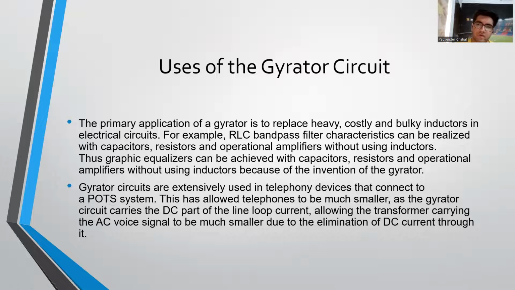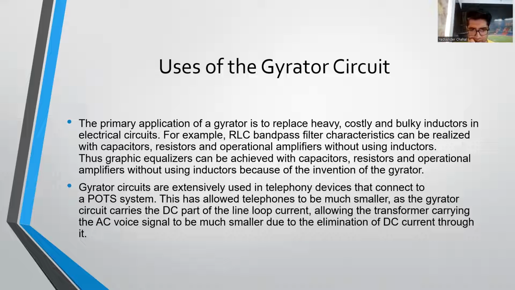Now let's talk about the uses of the gyrator circuit. The primary application of a gyrator is to replace heavy, costly, and bulky inductors in electrical circuits. For example, RLC bandpass filter characteristics can be realized with capacitors, resistors, and operational amplifiers without using inductors. Graphic equalizers can be achieved using an op-amp, resistor, and capacitor because of the invention of the gyrator.